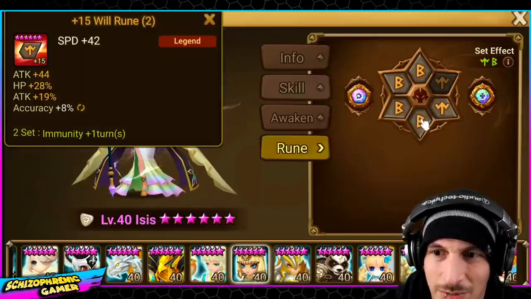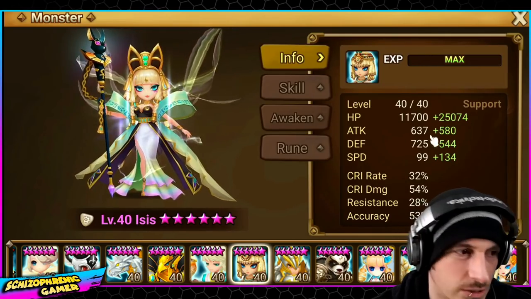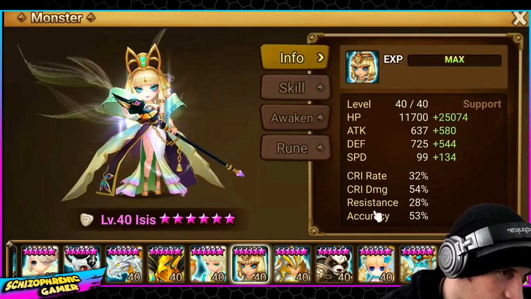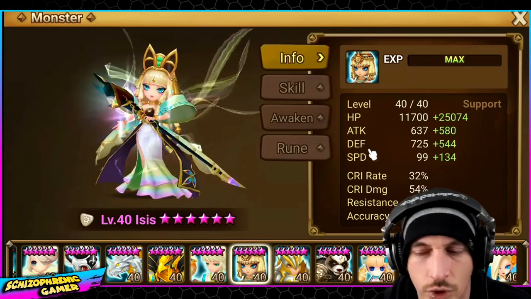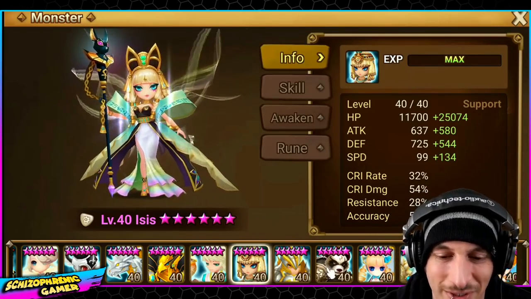So this is just on speed, HP. Not anything too crazy. You want good, because she's just a support unit. You also do want good accuracy on her too. Could be better accuracy on this, but yeah, Isis, super OP.